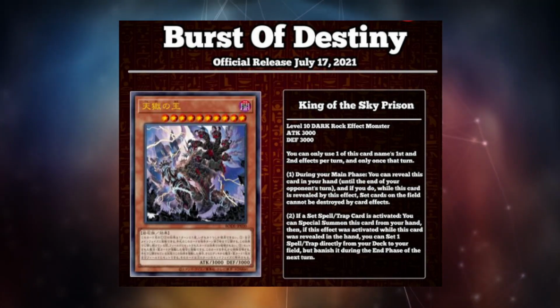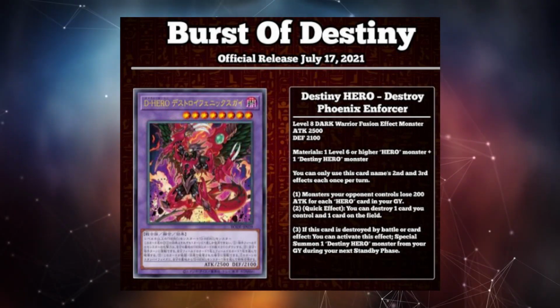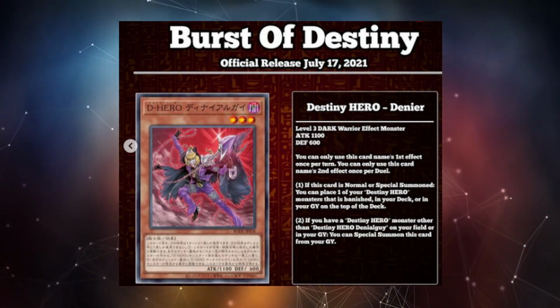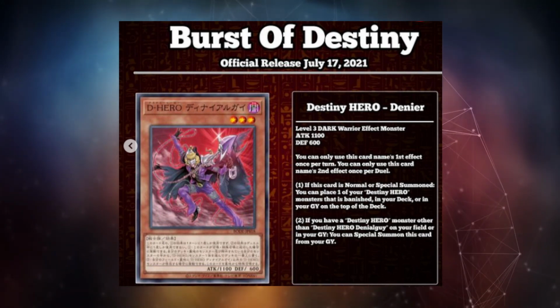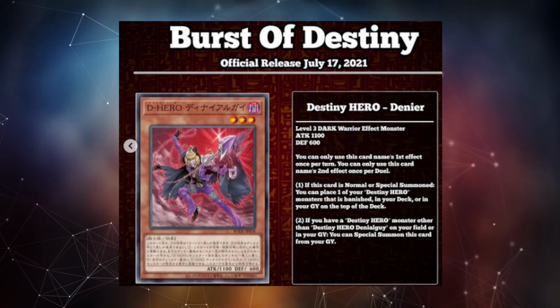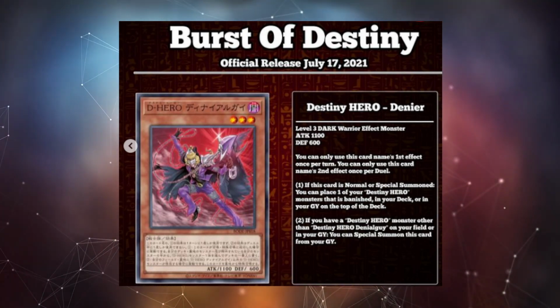I have to sort of let that sink in a little bit more before I really formulate my thoughts on it. But overall, I think Destiny Heroes get a massive boost here, and I think Denier is going to be crazy. I really do. Just reading it, seeing the interactions it'll have with stuff like Malicious, I think it's a good card. And I think Burst of Destiny continues to impress with some awesome cards.